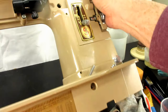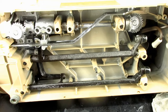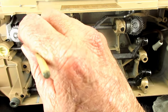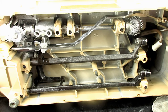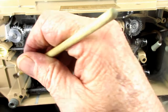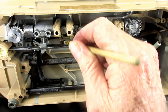So let's go down here and do this on these rods on the bottom now. I think I can turn this extra light off a little bit there. How's that look? Yeah. So I'll just stay away from the gears themselves. On the back of the gears, I'm going to put that oil on, just a very light coat, staying away from the teeth of the gears. Okay. And then I will put a little oil on that needle plate bracket, positioning bracket.